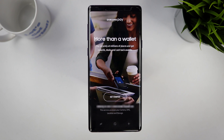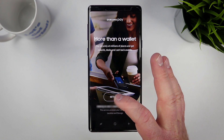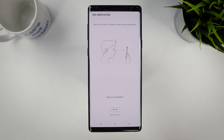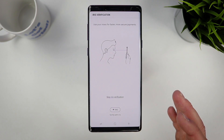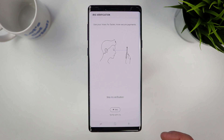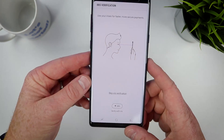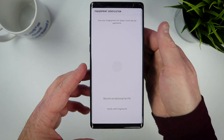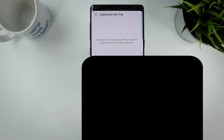To get started, go into the Samsung Pay application — it should already be installed on your phone. If not, you can go to the Play Store. You will need to sign in with your Samsung account. Then select 'Get Started.' For the next step, you'll need to add some sort of security, whether it's a biometric or a pin code, so nobody else can get into the application. Here it's asking me to register my iris. I select iris, it registers, and I can also add my fingerprint for faster login and payment, as well as a pin code in case it can't recognize my biometrics.